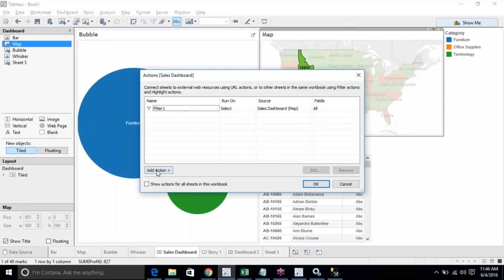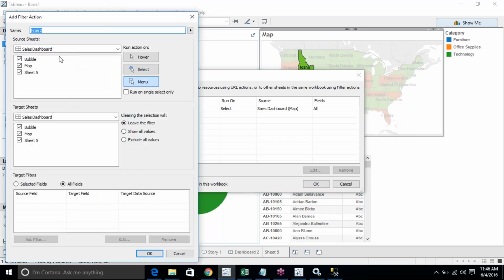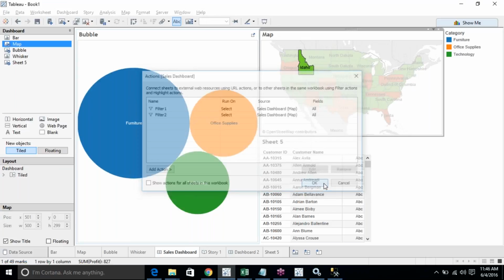Dashboard actions, I'll create a filter between my map and sheet five. Exclude all values. You'll understand why I did that in a moment.